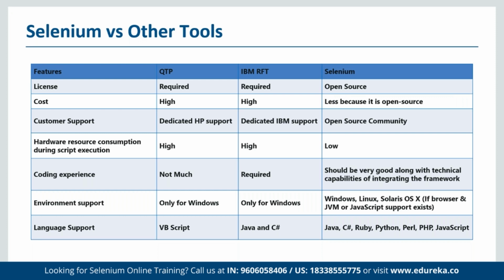Another thing that we have is environment support. If you have a Windows machine, you can work with QTP and IBM RFT, but you cannot work with a Mac machine or Linux or any other operating system for IBM and QTP. So with Selenium, you get the benefit. Same with languages also. You have a variety of language support, right?